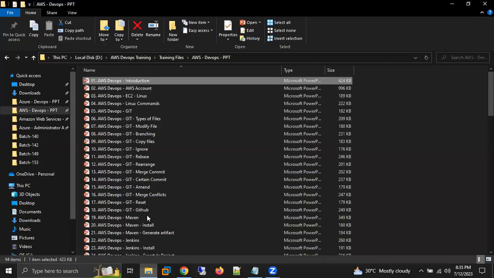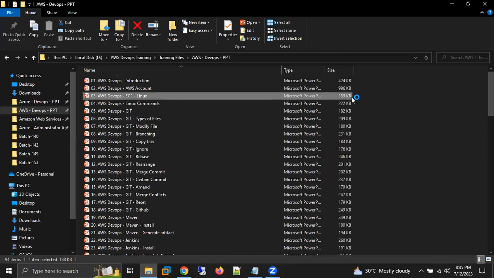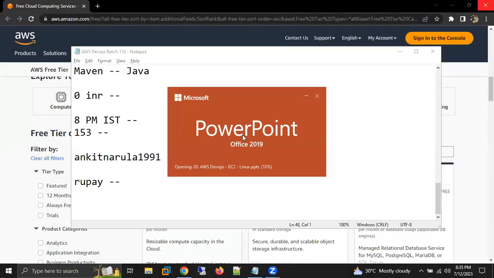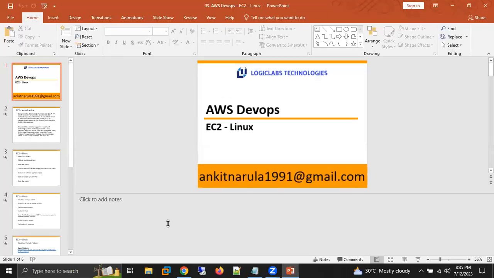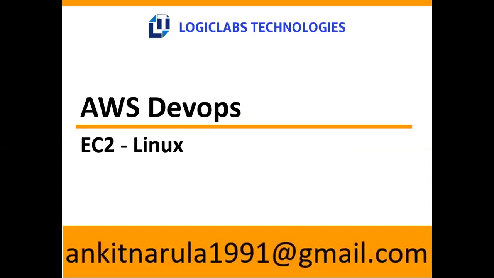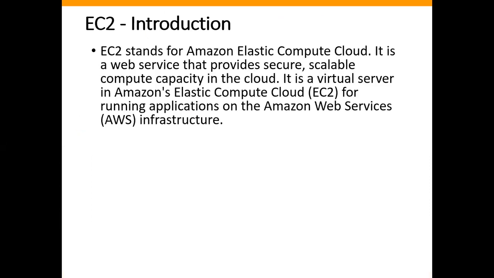Now moving forward, we are going to start our first AWS service, where we are going to discuss how we can create our EC2 machines. Now, what is EC2? EC2 stands for Amazon Elastic Compute Cloud.